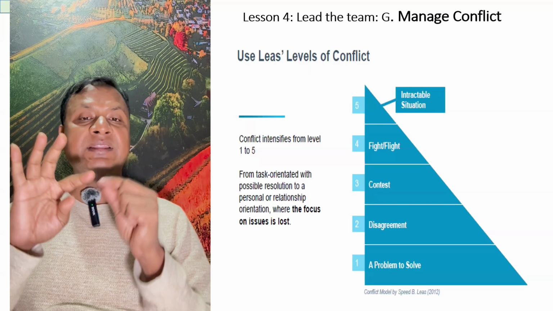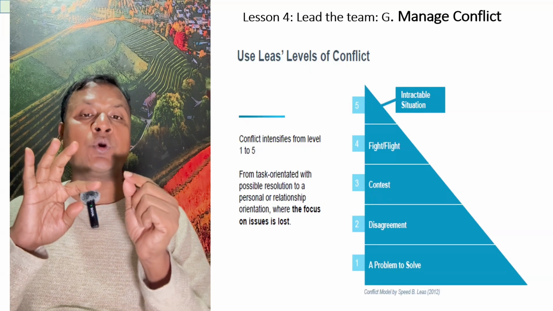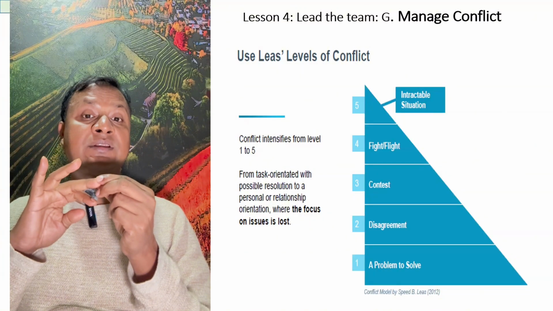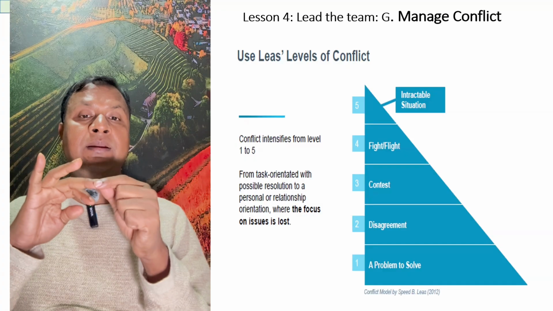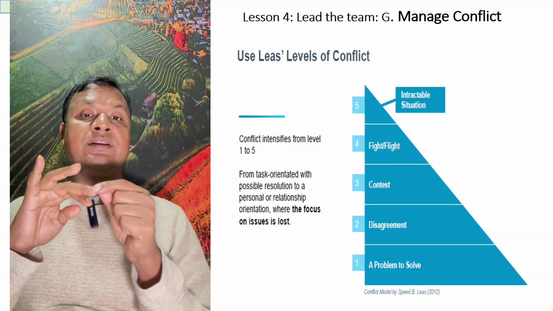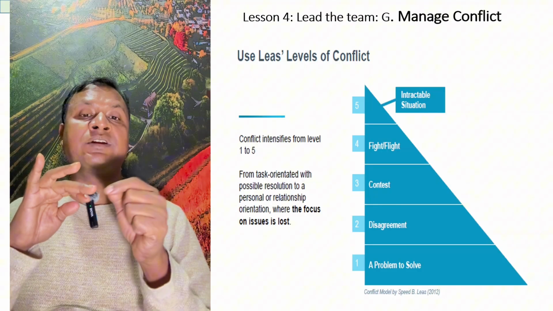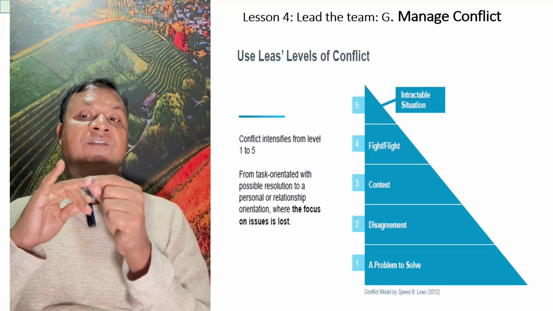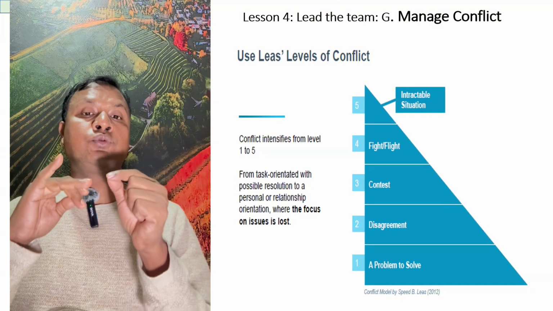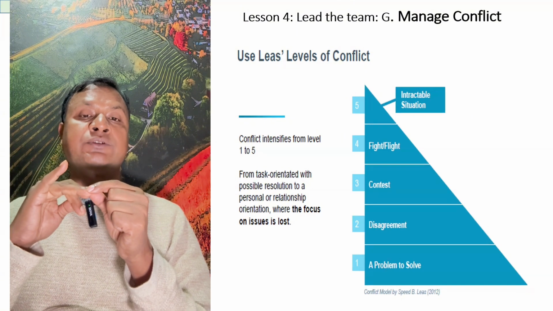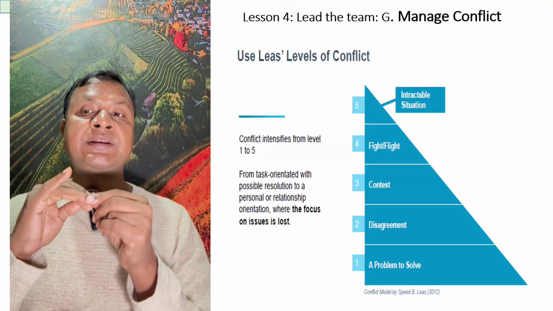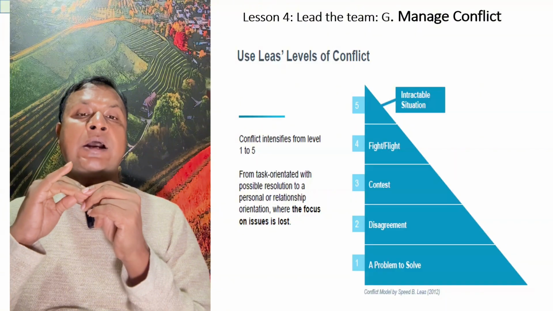They have a disagreement, but they are sharing their opinions and discussing, and then it is solved. And then the contest: a big fight among them, a kind of chaos, conflicts and disagreements are there. With debate and disagreements, they try to understand the other's view and it's solved. And then fight and flight: a more difficult situation where it is not possible to solve. In that case, they have to take it to a higher authority, so escalate it. Or the intractable situation, where it's out of control.